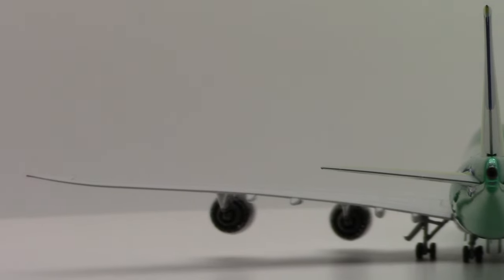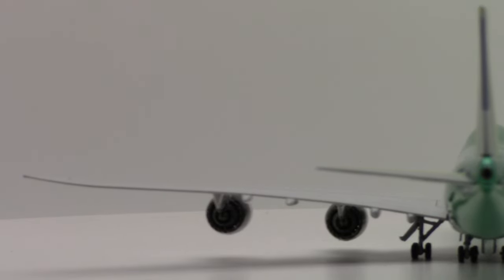Moving outboard to either side, though, there is the trailing edge profile of the wings, and they look absolutely wonderful, I must say. You can see here the engines. We can actually see through them. You can see here, particularly on the inboard engine from this perspective, light passing through the fan blades there, through the bypass section of the engine, which means that NG have actually gone through and replicated, at very least, the macrocosmic placement of the main elements of the engine, at least things that you'd be able to see in gross terms, and they've done it in such a way that it preserves some of the optical qualities of what you would actually see if you were to look through the back of a jet engine in reality. So that is absolutely cool.